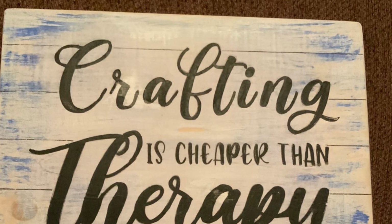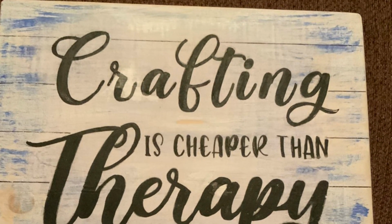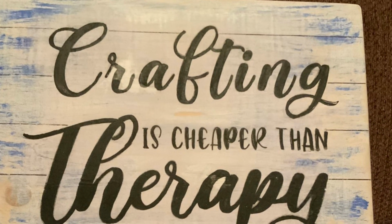Remember, engaging in your creative abilities, however great or small, helps us manage a lot of things in life.